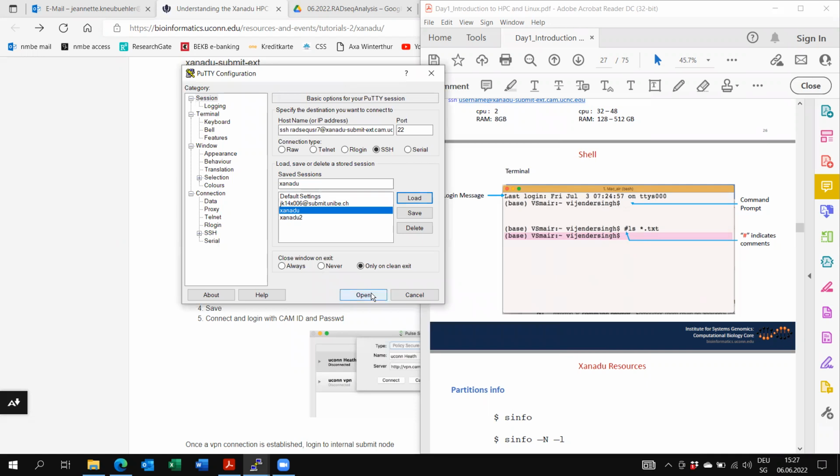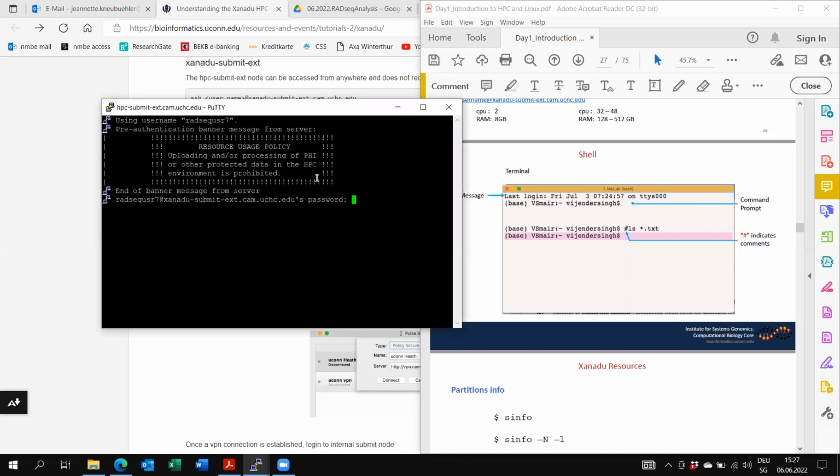So we'll check the address. Okay. Oh, you don't need SSH there. I'm sorry, you don't need SSH. If you're using Windows, you don't need SSH. SSH is only for Mac users. Okay, my mistake. Sorry. Now you can load it and then try to do, I think you should be able to.